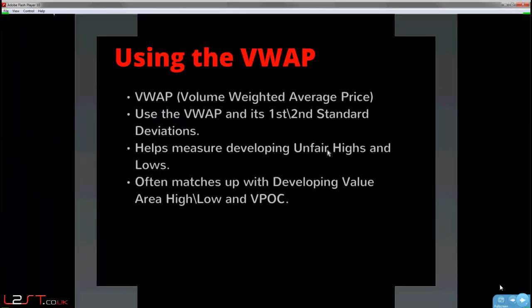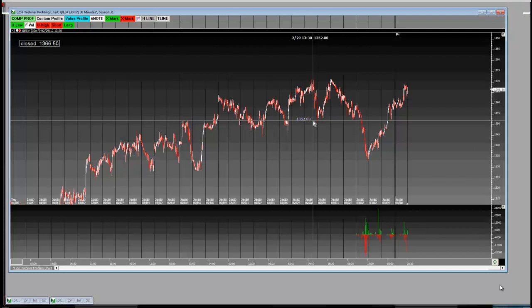Hope this is making sense. Okay, so any questions about Fibonacci? I know most people are familiar with it, so it's quite a basic tool. But that's basically the way that I use it. I define the areas for doing business above and below value, and areas to take profits above and below value.